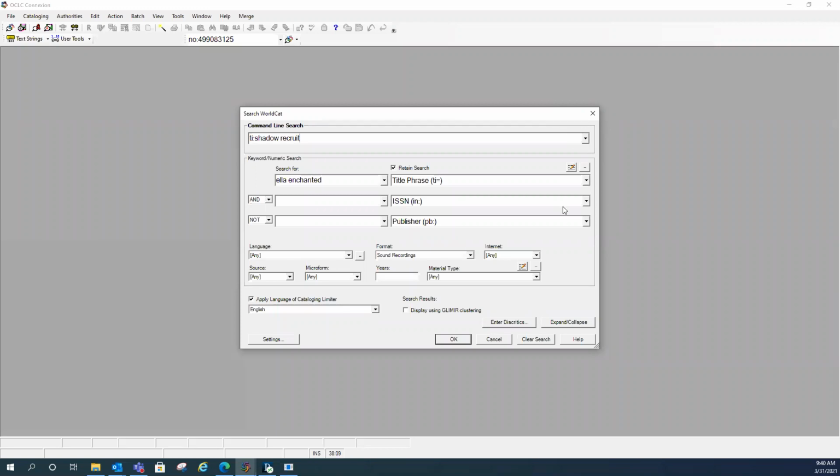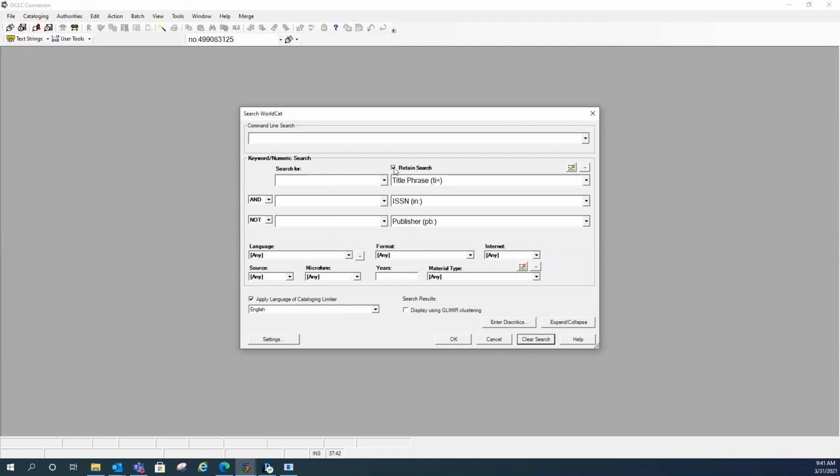So the other part of this search box is this numeric or keyword/numeric searches. This is a way of searching that lets you put a lot of different limits on your searches to narrow them down. So I had some searches in here that I was working on yesterday. I'm going to click my clear search button down here to wipe that out.